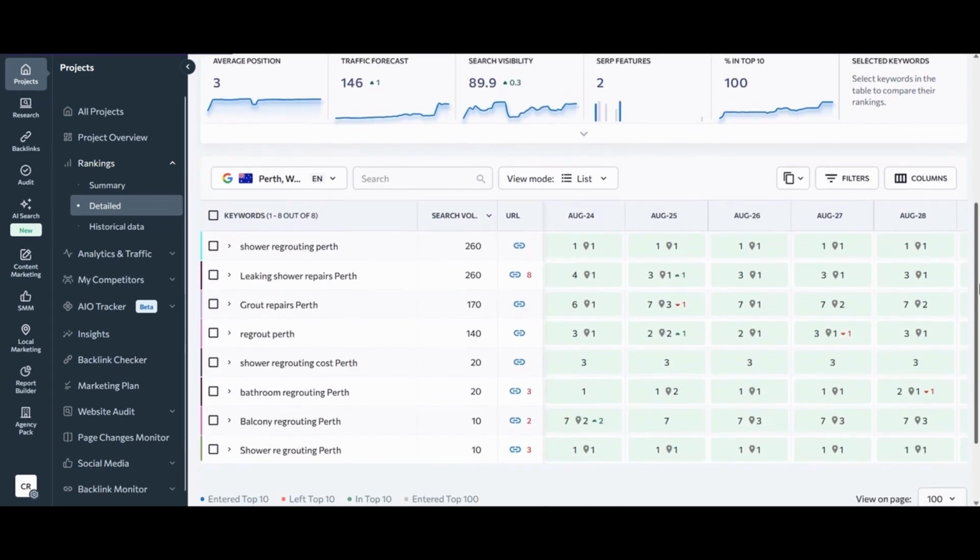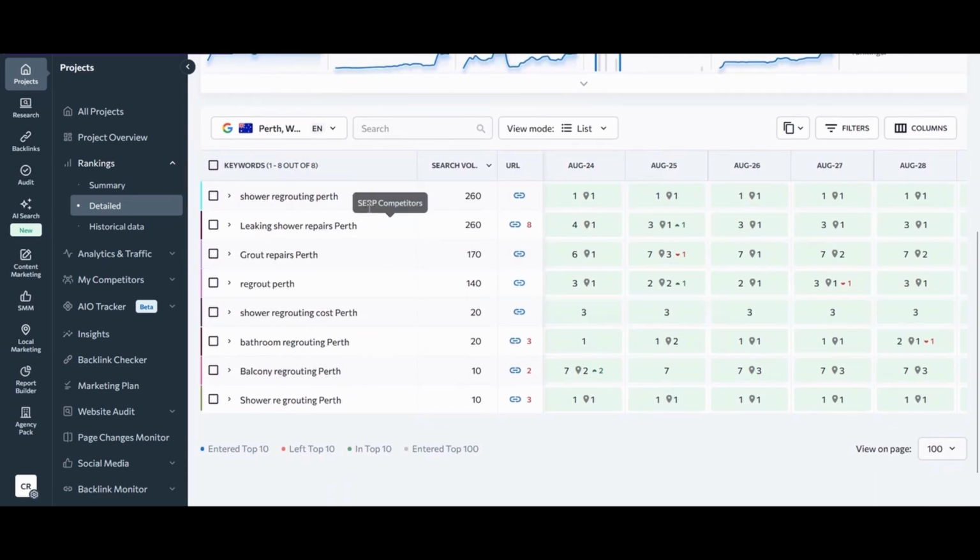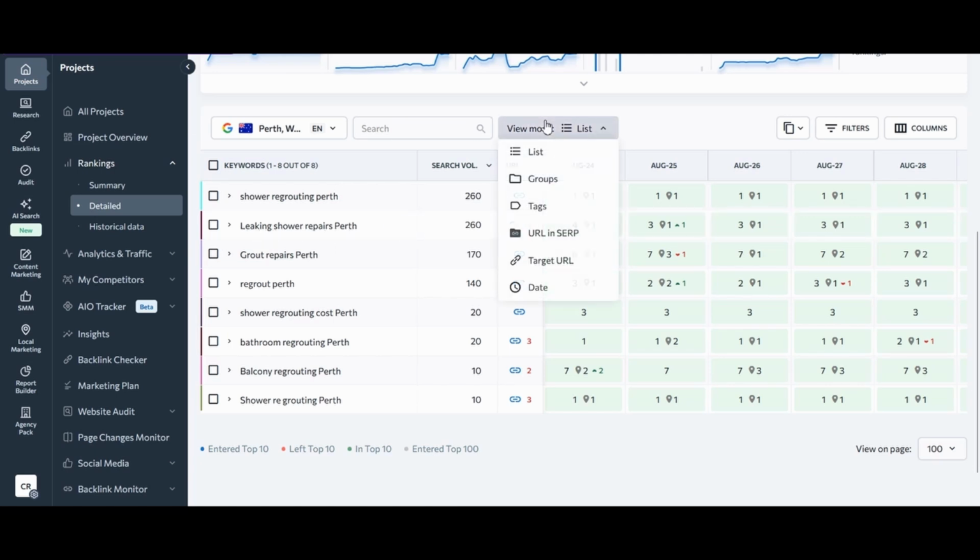Okay. Further down the page here, I've listed the client's different key terms that I am optimizing for this particular client. And across to the right, I can see the search volume. This search volume refers to the number of searches that were done at Google last month for the keyword that is adjacent to it. The URL, so the actual page that is being linked to, and then the different dates here.